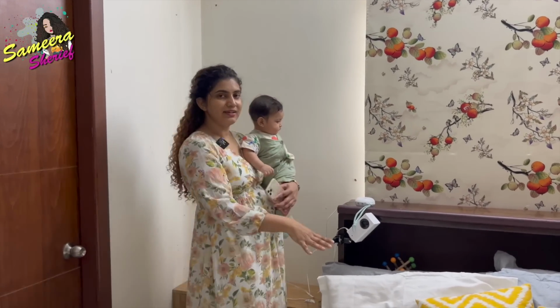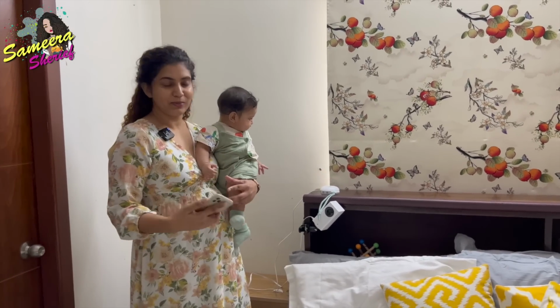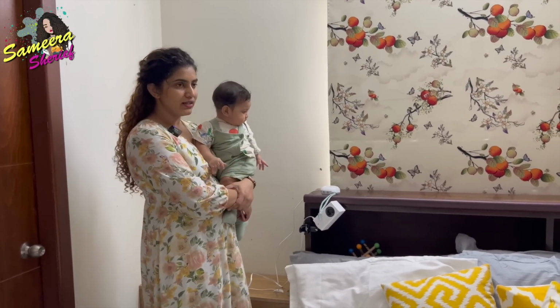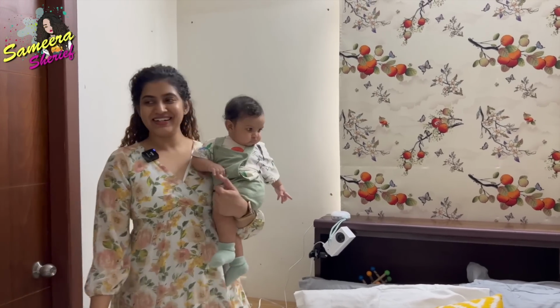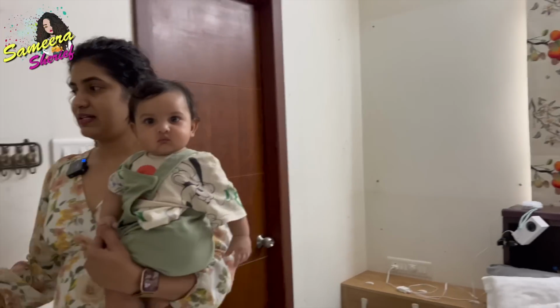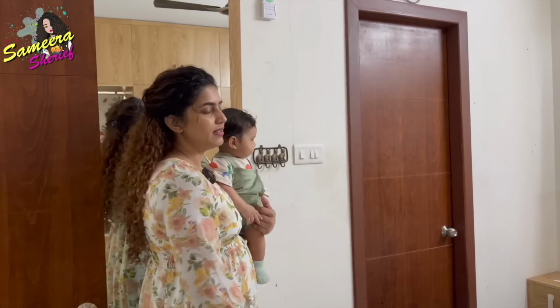As you can see, everything that I added right now, you will see in white because I love white so much. And I love to have white around me. As you can see, I'm wearing a white dress. So yeah, moving forward, everything else is basic, the regular, the old thing, the hanger that I had, nothing much here.